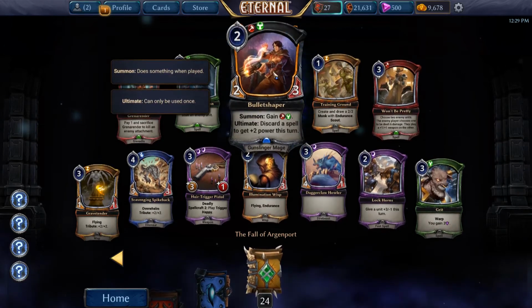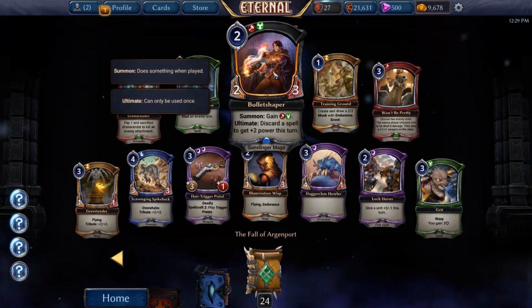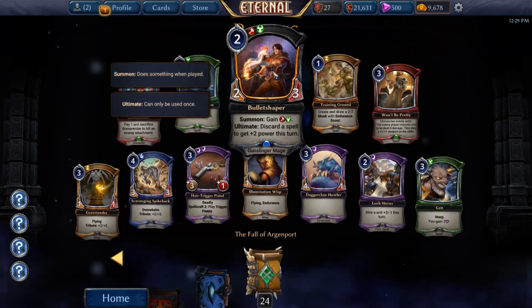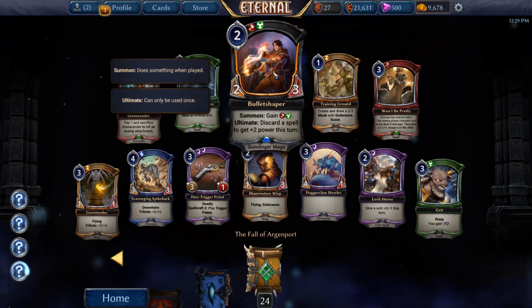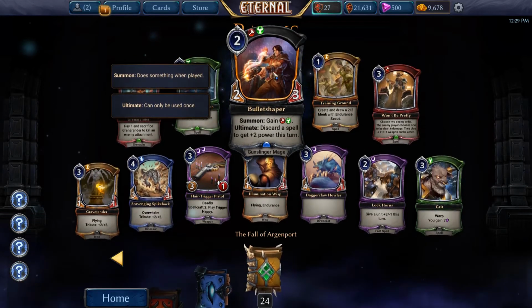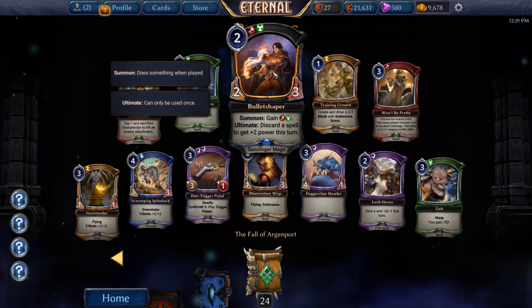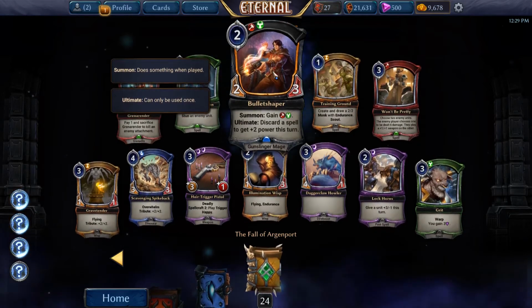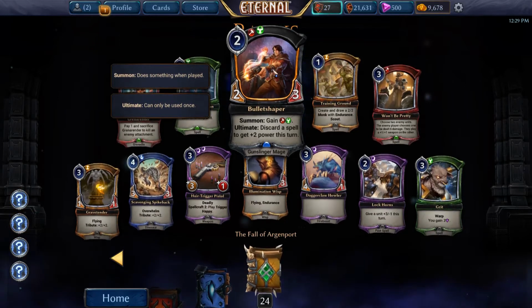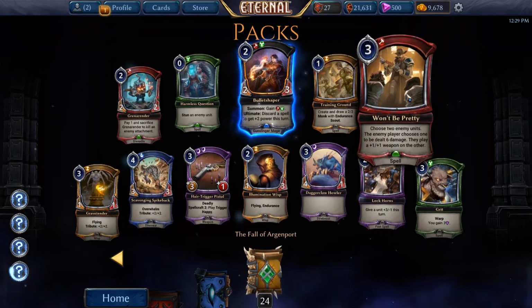2 for a 2/3. Summon: gain, basically you gain the influence back. And ultimate: discard a spell to get +2 power this turn. I wouldn't be surprised if this guy ends up in some kind of combo deck at some point, or something very aggressive. There's a card in Magic that does exactly this actually, except it's 2 for a 2/2, I believe.